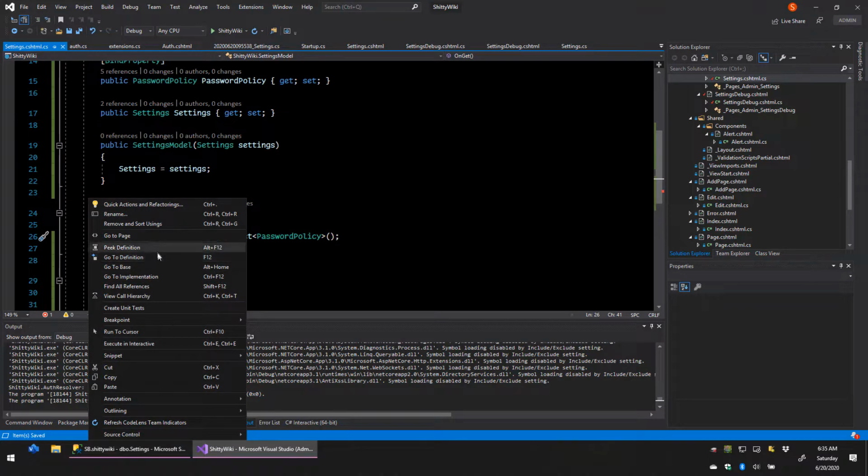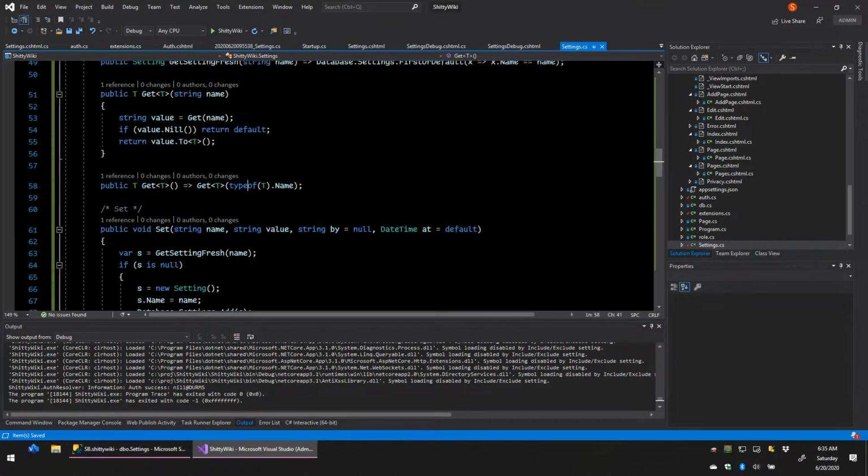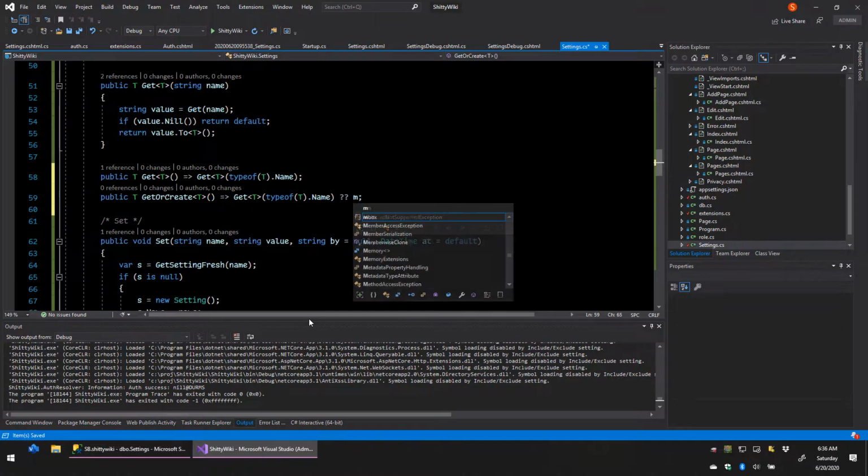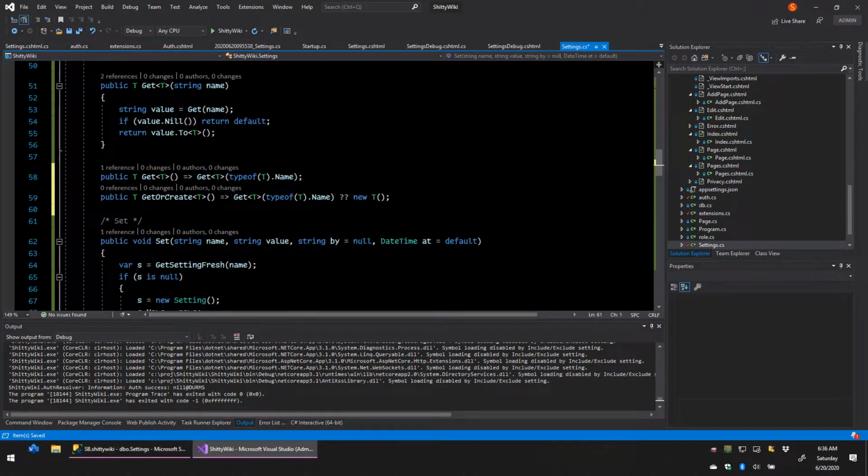And if this does not... See, what's going to happen here is this is going to return null because the setting doesn't exist. So let's just say GetOrCreate. And then that way we can say return this if it exists. If it doesn't exist, then we want to create a new T. And we can't do this because not all Ts can be created, so we have to say where T is a class that has a constructor that is trivially constructible.